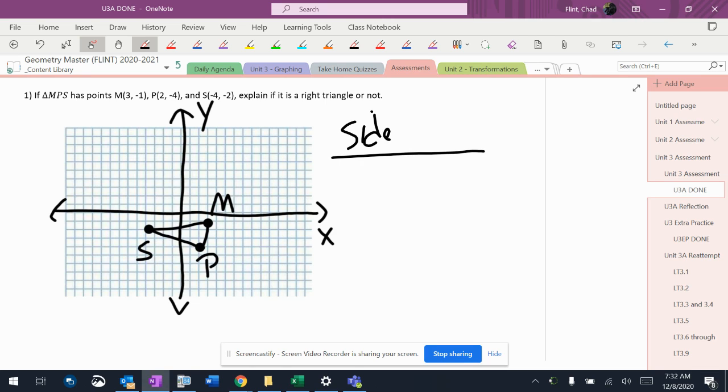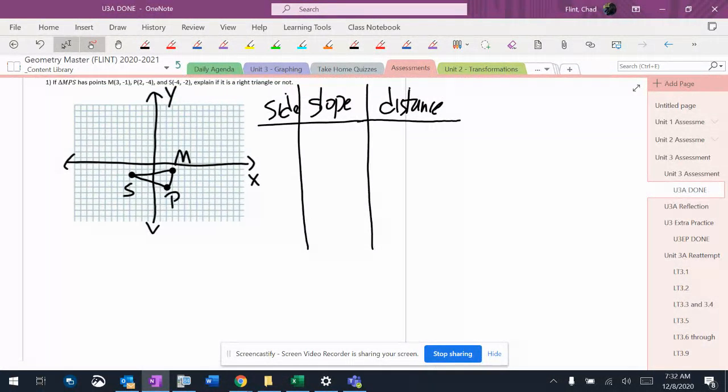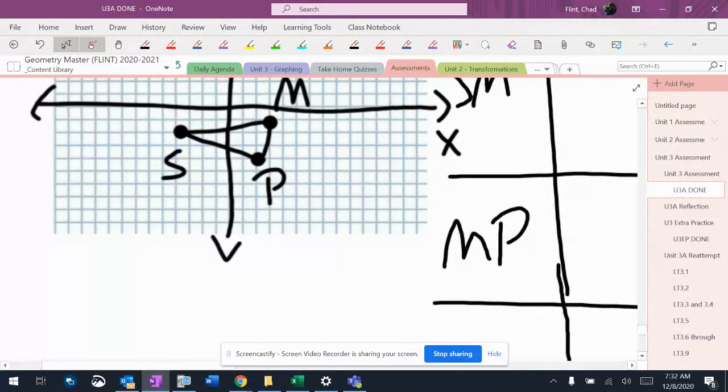So anytime it wants us to figure out what kind of triangle it is or prove that it's a certain kind of triangle, I suggest that you make a chart with each side, the slope, and the distance. Now, can you possibly do some of these without sloping? Maybe without the distance, you only need one of them? Sure. But it's not worth risking that the time you decide to not do everything is the time that you need to do everything. And it does not take that long to do this stuff.